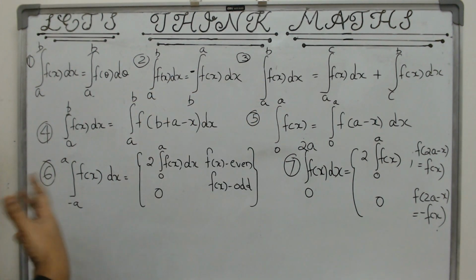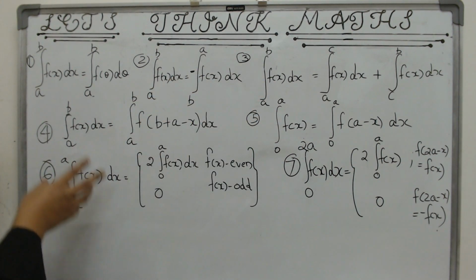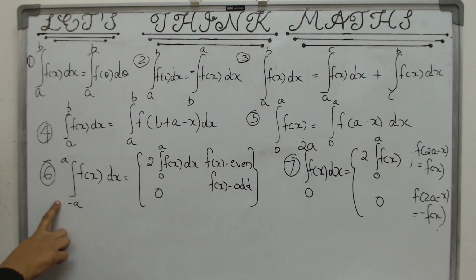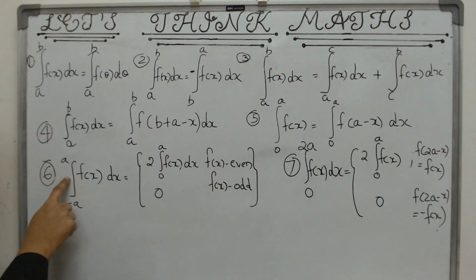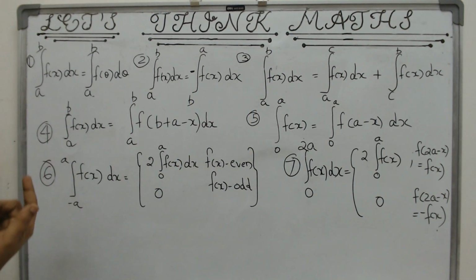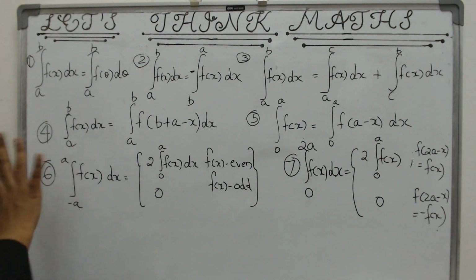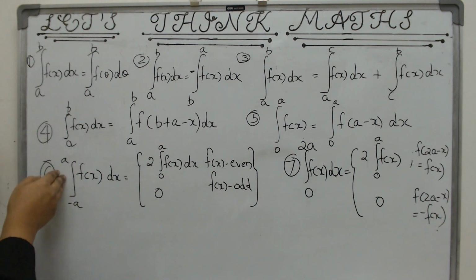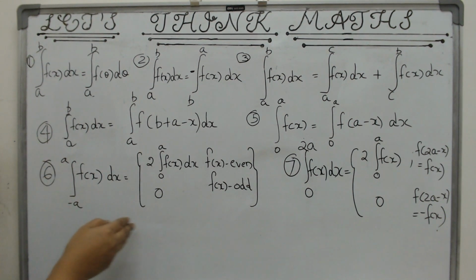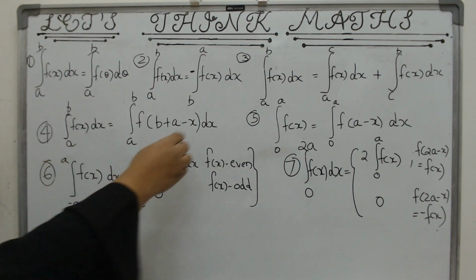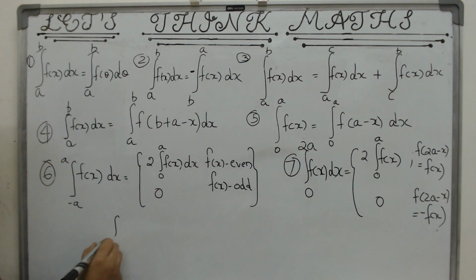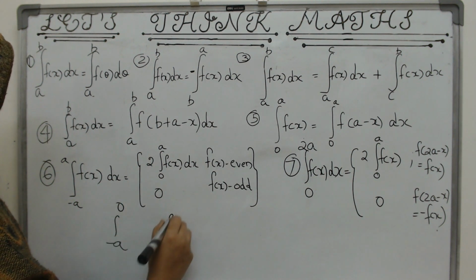Now I am not going into the details of the proof, but it is very easy to see how we got this. See, minus A to A, they have applied the third rule and done what? Taken a C in between. What have they taken? It is actually 0. 0 is always the midpoint of any A and minus A, right? Minus 4 and 4, minus 5 and 5. 0 is always the midpoint. So for sure it will lie in between A and minus A, right? So they have taken it at 0 and split this integral into 2, one from minus A to 0, the other from 0 to A.